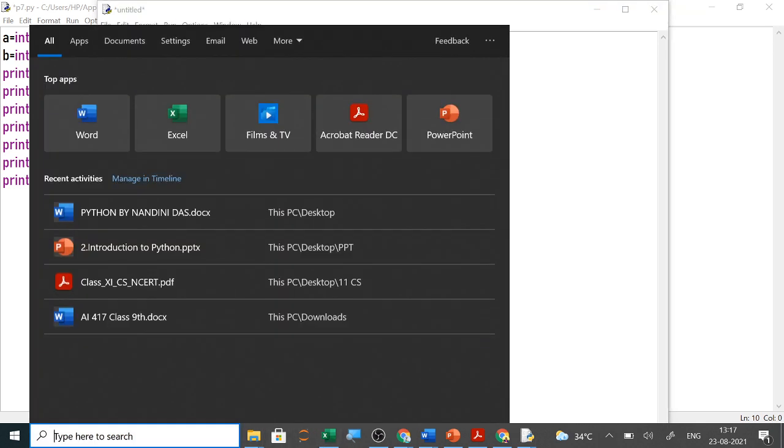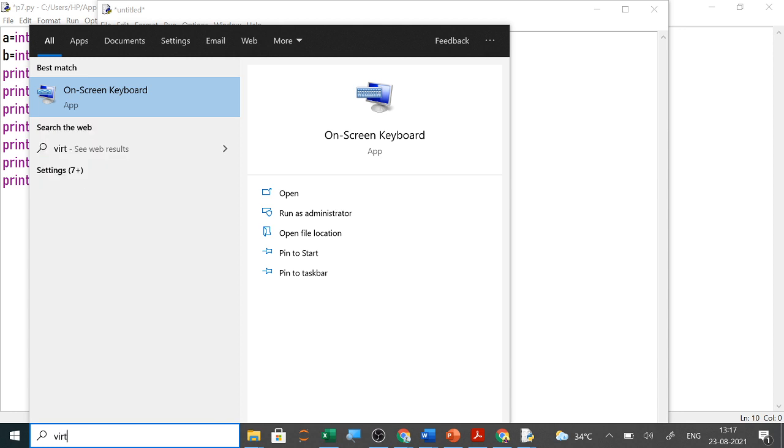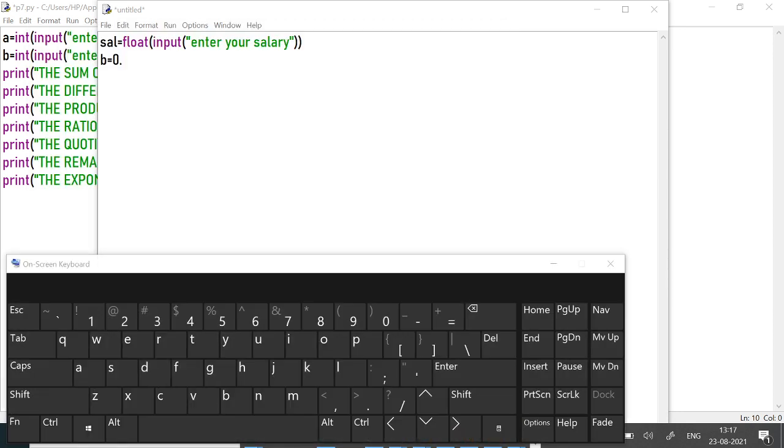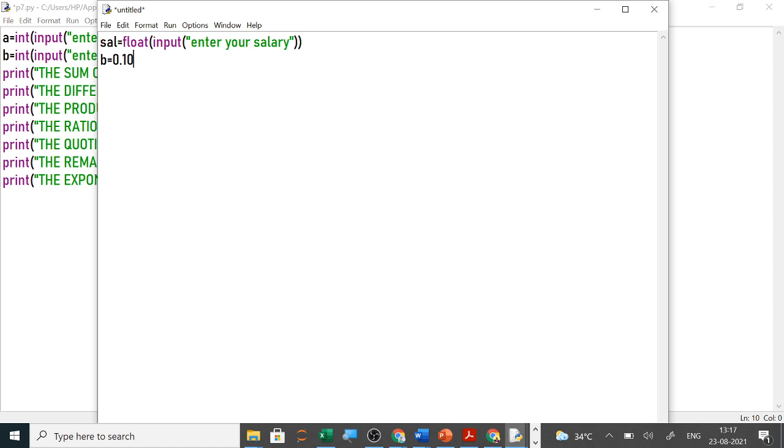I have to use the virtual keyboard. So for 10%, yes, now of the salary, so here sal I am writing here, then I am calculating the net salary, which will be equal to the salary plus bonus, because it is a festival bonus.